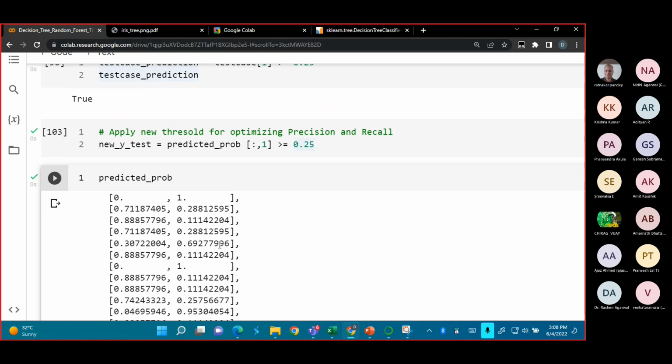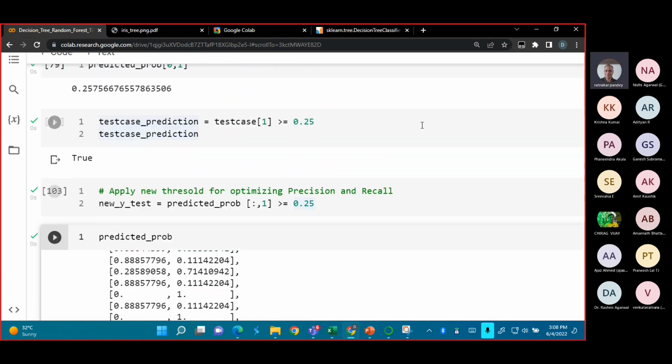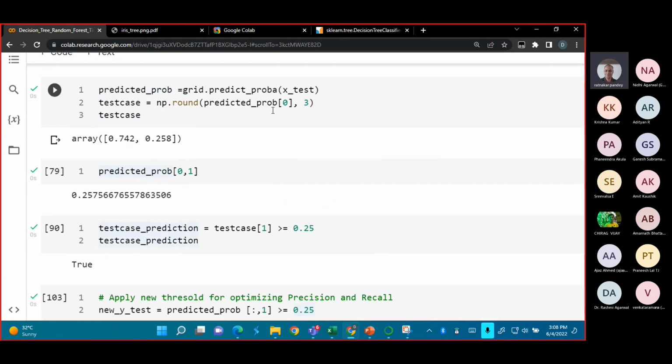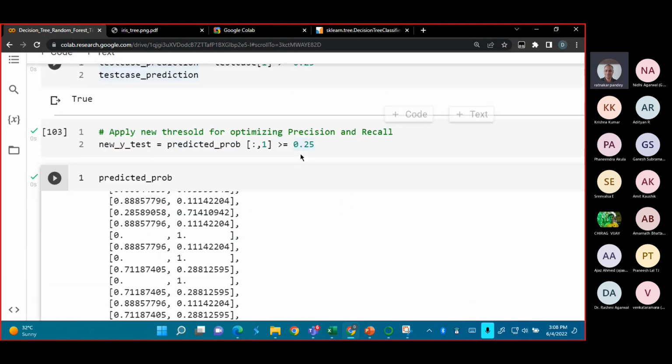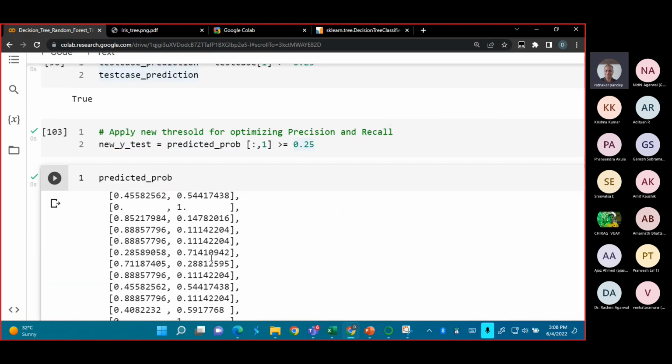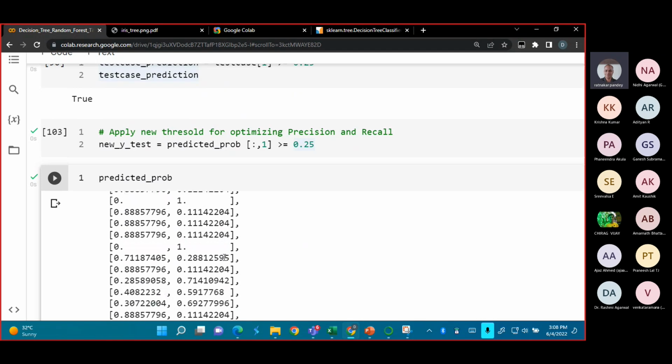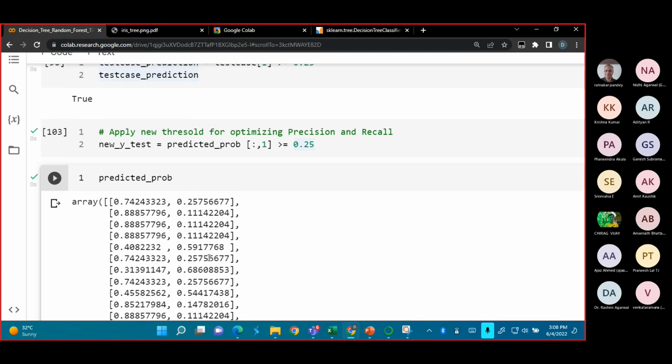Okay. And we were looking at this observation over here, 0.742 58. So that probability itself has become different now. No, that is there. That is correct. So 74, 25.